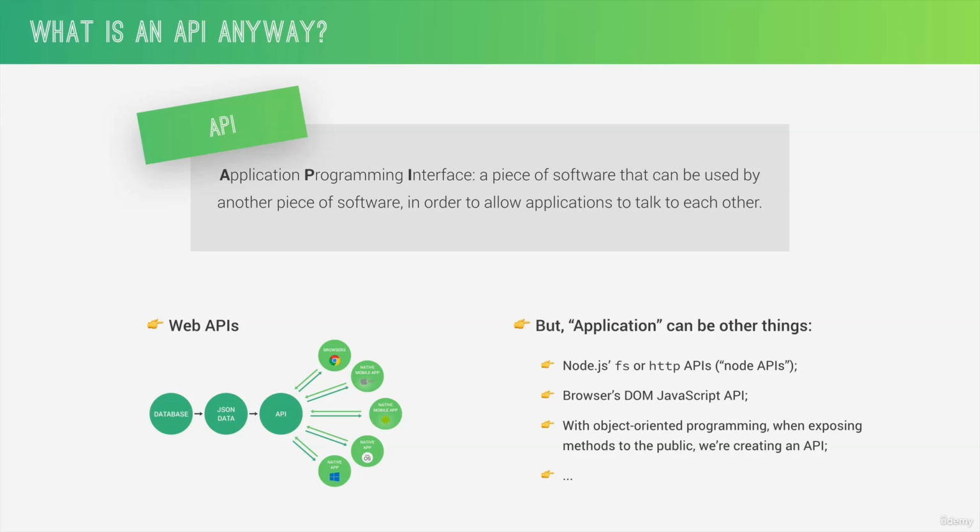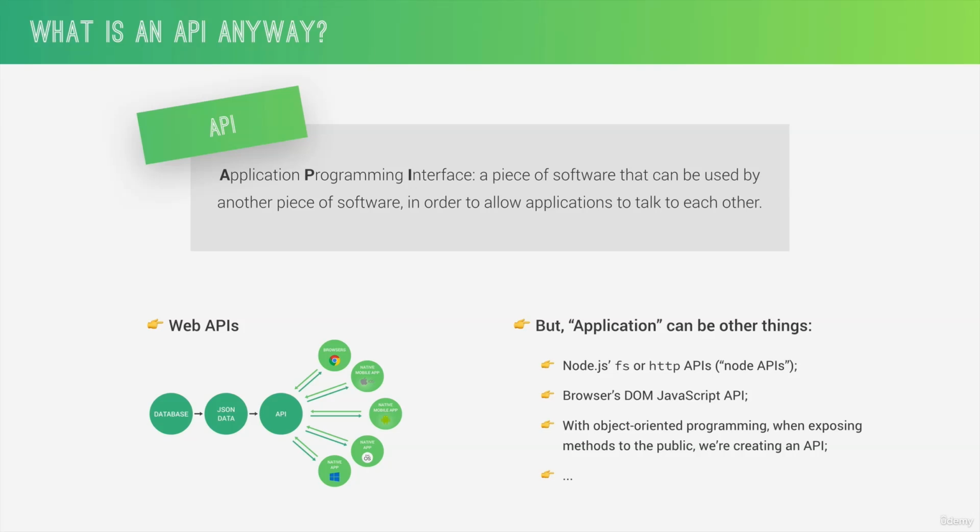Or when we do DOM manipulation in the browser, we are not really using the JavaScript language itself, but rather the DOM API that the browser exposes to us, so it gives us access to. Or even another example, let's say we create a class in any programming language, like Java, and then add some public methods or properties to it. These methods will then be the API of each object created from that class, because we're giving other pieces of software the possibility of interacting with our initial piece of software, so the objects in this case. So you see, API has actually a broader meaning than just building web APIs, alright?